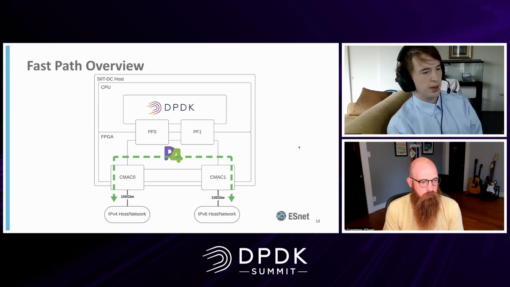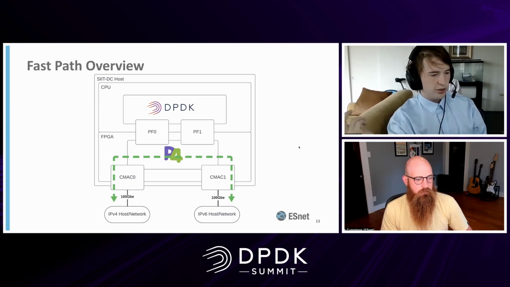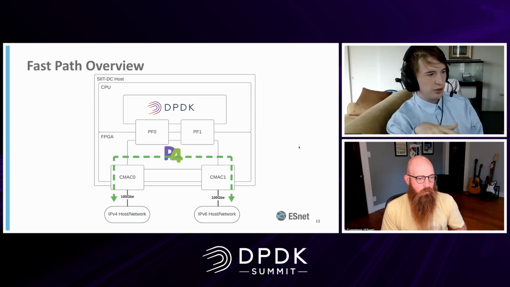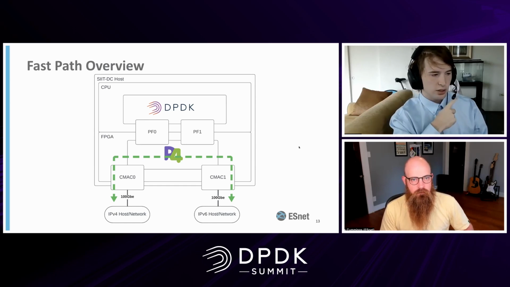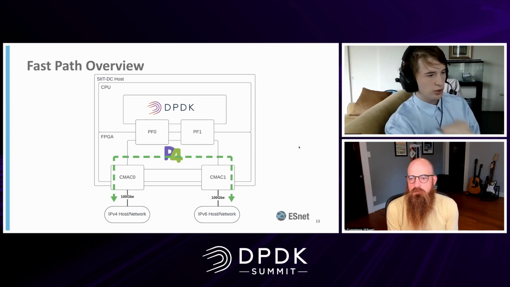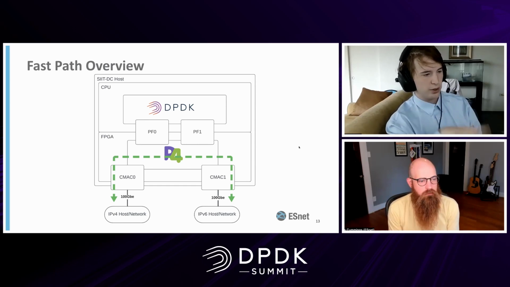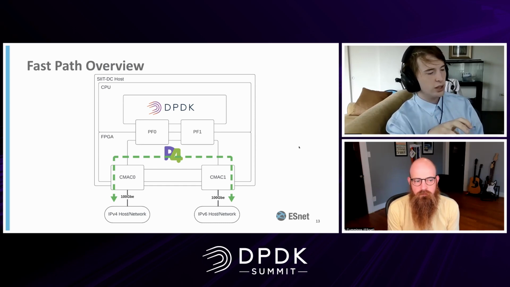So now we'll talk a little bit about the fast path again. With this, we decided to separate certain packets. Not all of the packets are going to be treated the same by our translator. For example, TCP and UDP packets are going to go directly into the P4 app, and they're going to go in one port and out the other after being forwarded. So the P4 application will do the translation.